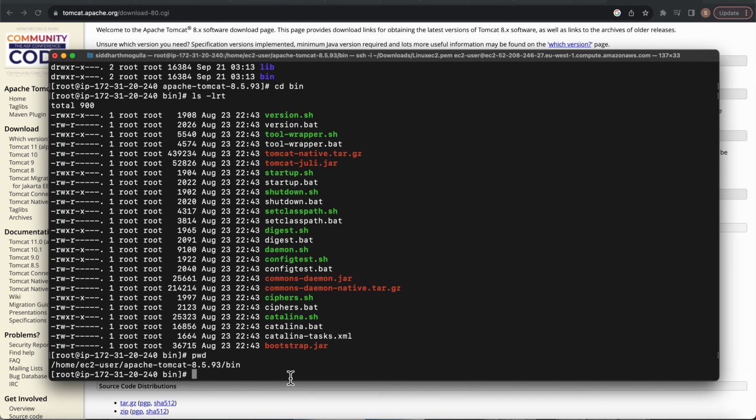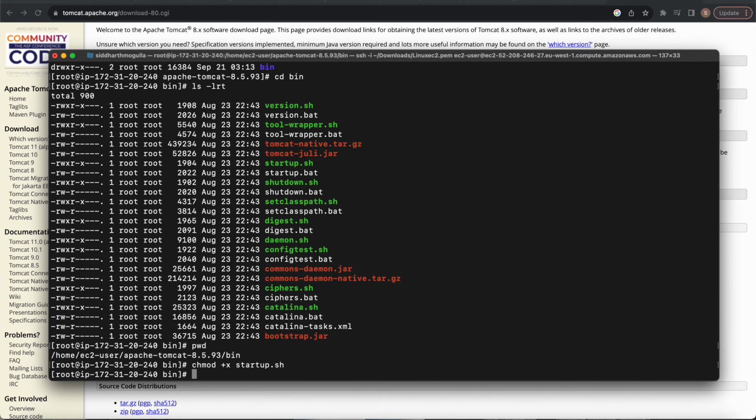So for that, let's do chmod execute startup.sh and chmod shutdown.sh.